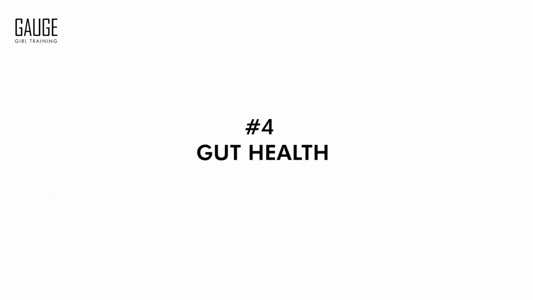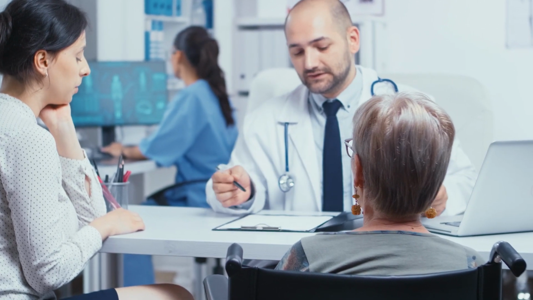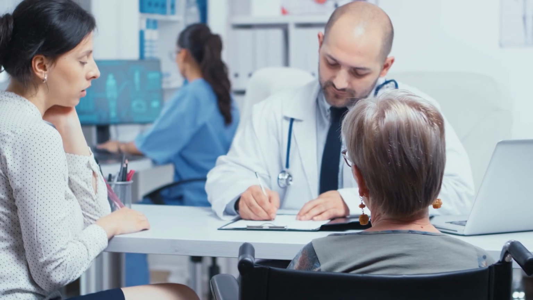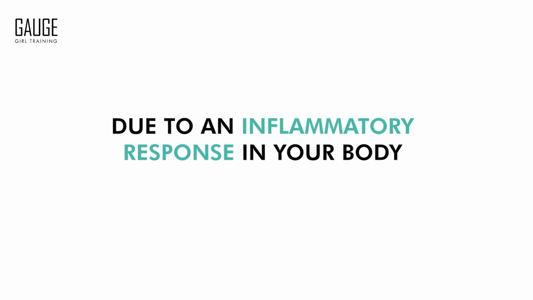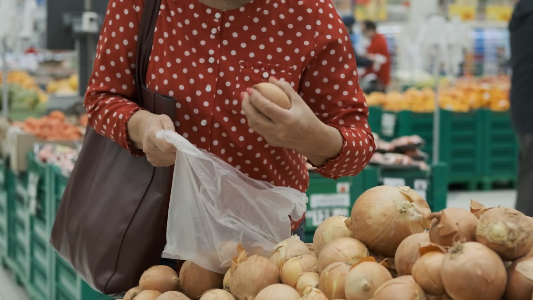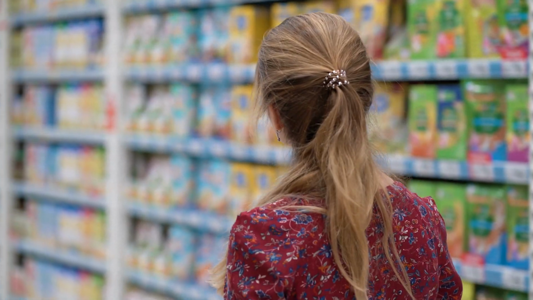So last but not least, item number 4 is gut health. And the reality is people tend to mistake gut health issues with carb tolerance issues. It's very important to delineate between the two, because gut health issues tend to stem from bacterial imbalances. If you have a hard time processing certain foods due to an inflammatory response in your body, it doesn't necessarily mean that you have a tolerance issue with carbs. It just means that specific foods and specific carbs impact your body, and it's a matter of learning how to cherry pick the appropriate foods for your body so that you can avoid these inflammatory responses.